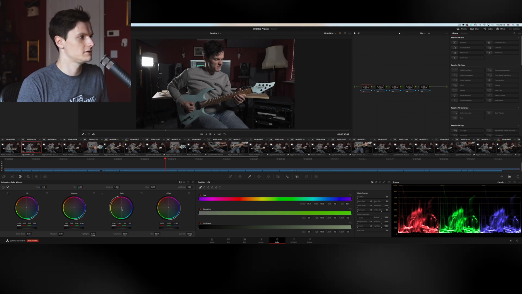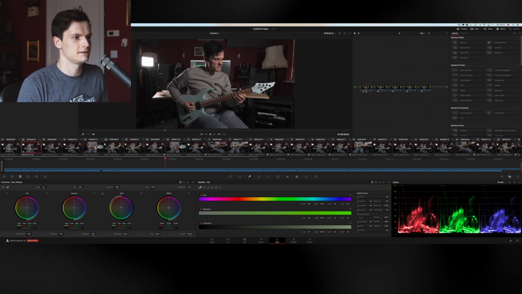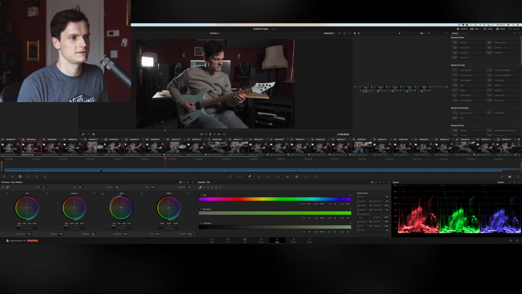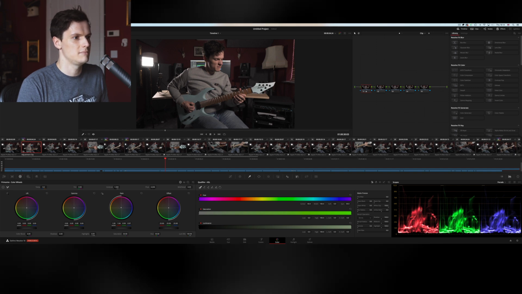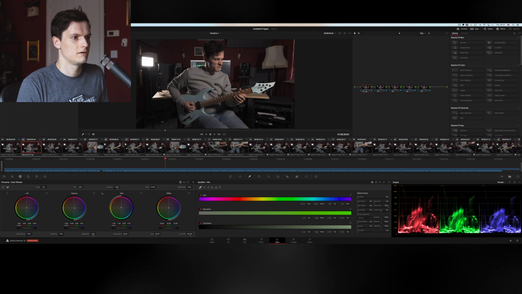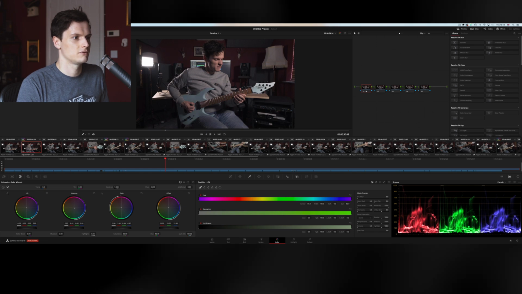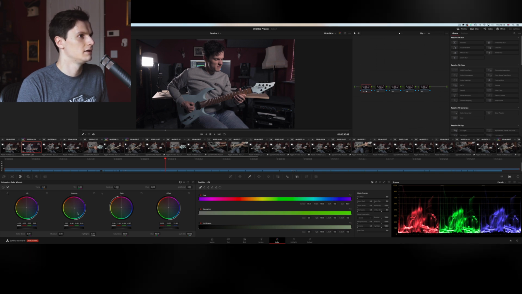So I go into the gain, which is like the highs, and just aim to balance it to where they're in a similar position. So that's looking pretty good. Now I can see that these mids are poking up a bit, so I'm going to balance them across there. So that's given us a pretty good white balance.